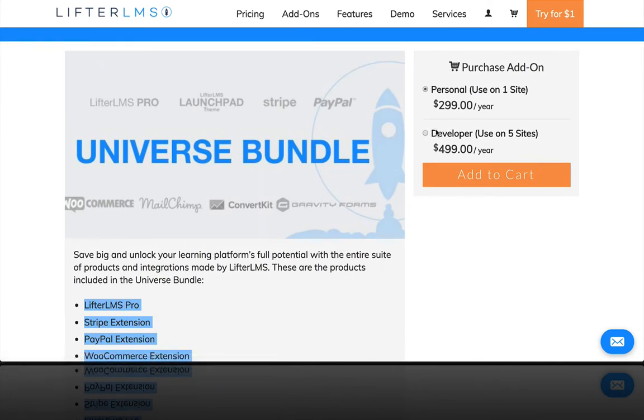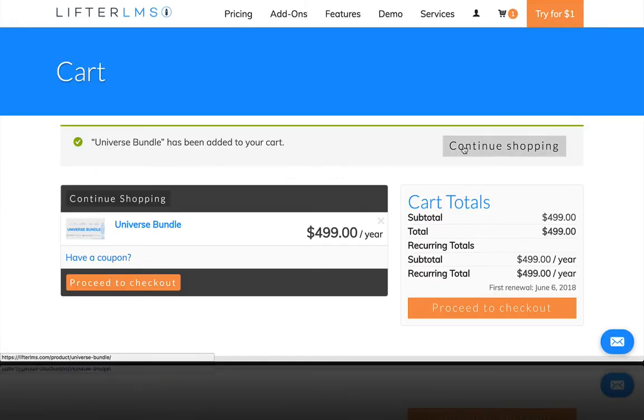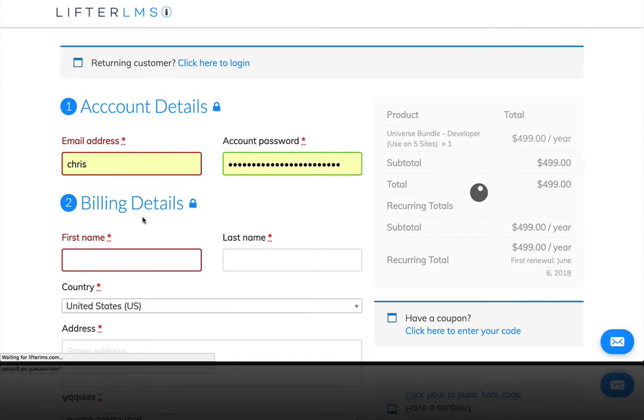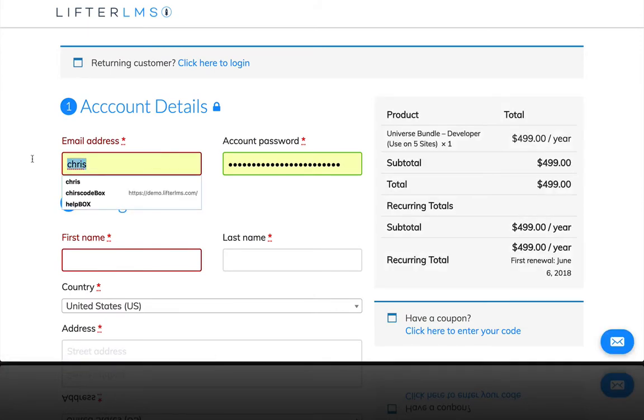And me personally, I'm actually going to get the developer license so I can use my license key on up to 5 websites. So I'm going to add that to the cart, and I'm going to proceed to checkout. And I'm going to create my user here.